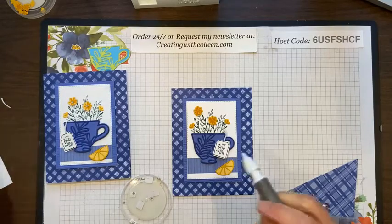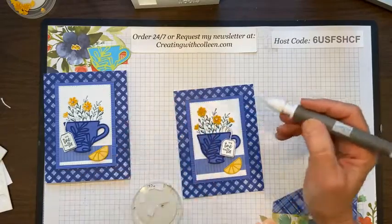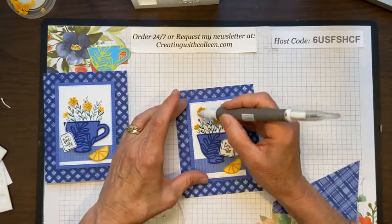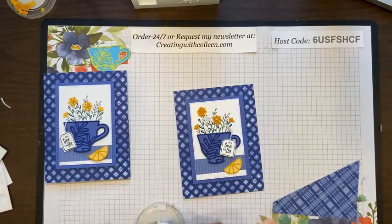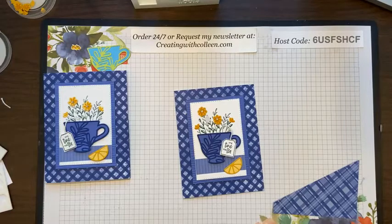These are the flowers done. Then I take small rhinestones — the pick tool is awesome for that, great for placing tiny embellishments. My son Daniel is a July baby, which was great growing up — he got gifts in July and December. My other son Tyler is a December baby so everything comes at once.